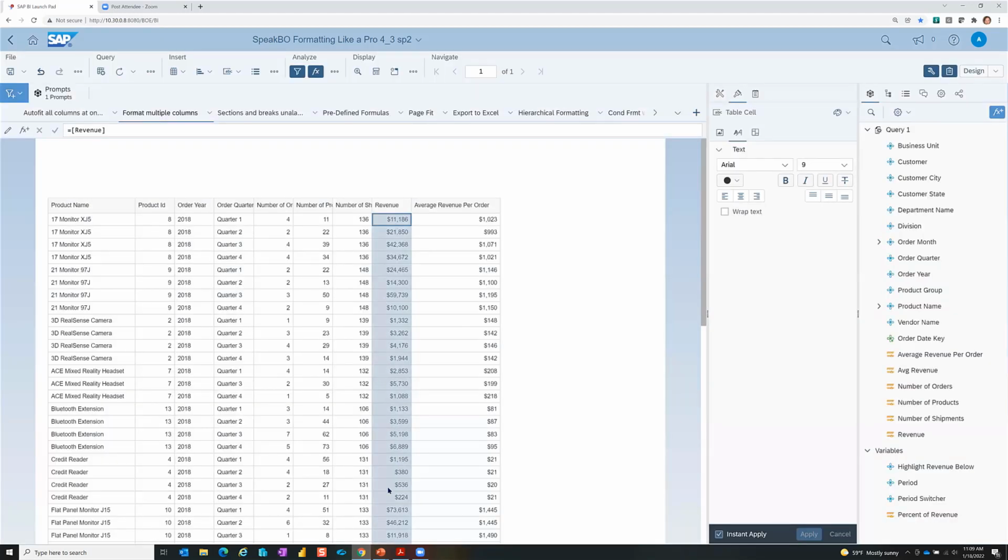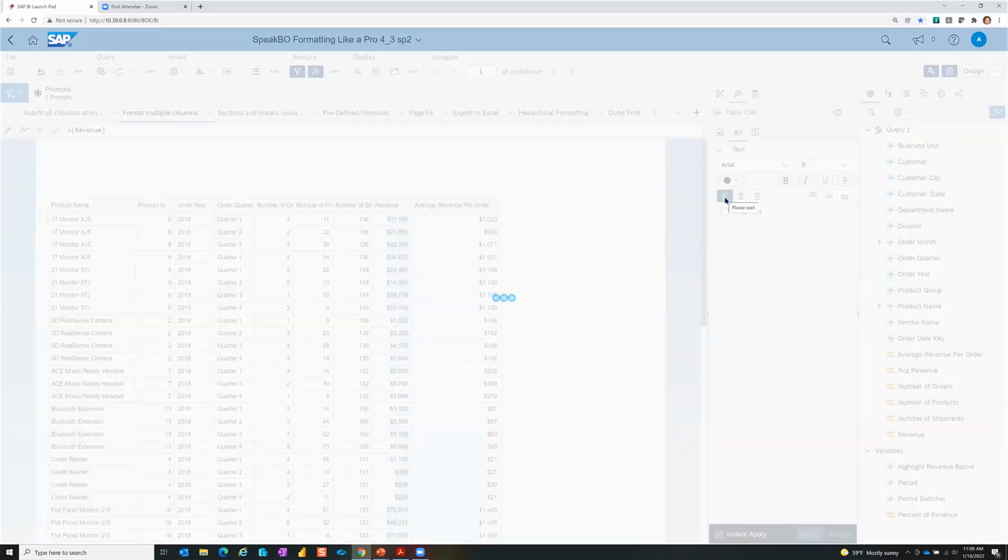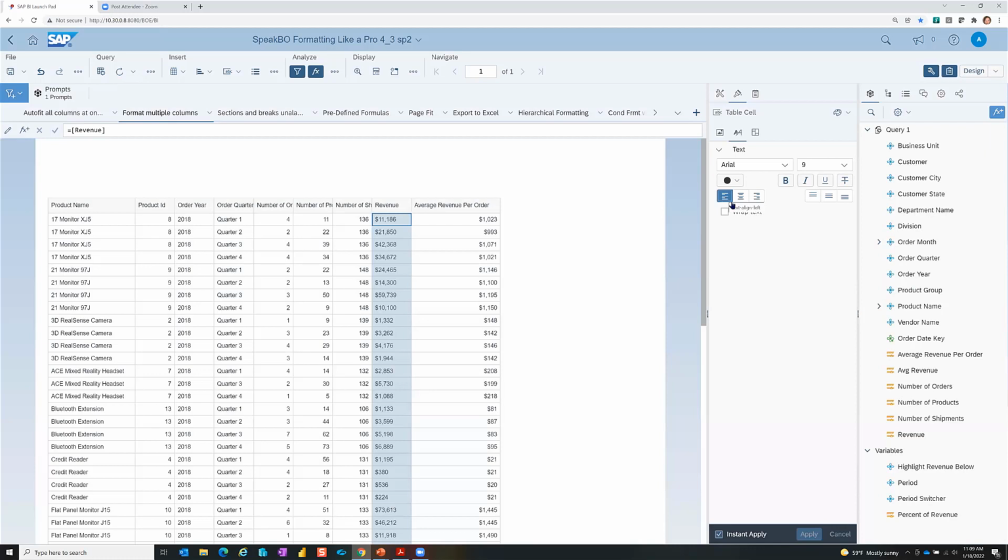Now, in this case, because this is only 3 values and this is 5 values with a comma in there, they're not going to be aligned. If I left align them, that does give you the dollar signs lined up. But of course, I don't think usually they want them like that.